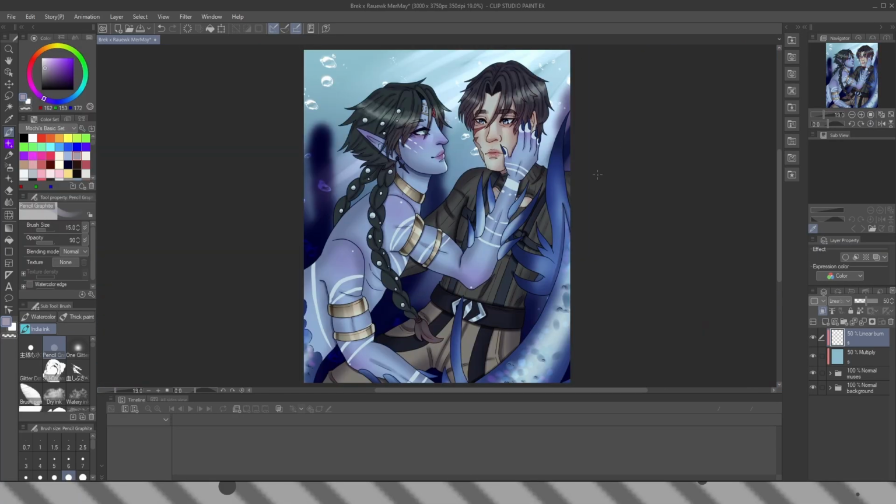Okay, so as you can see here, I finished doing all the shadows. I didn't do too much. I think it makes a subtle difference. So this is with, and this is without. Technically you don't have to do this, but again, I am extra, so I do like to do it.